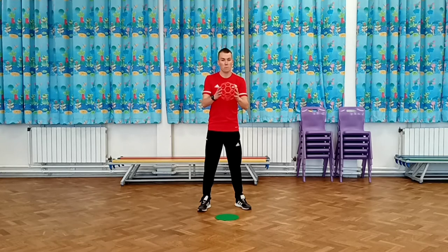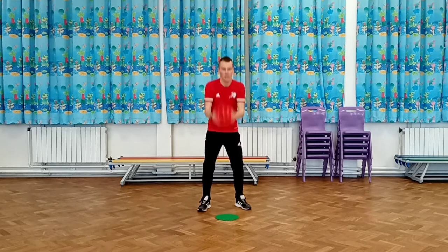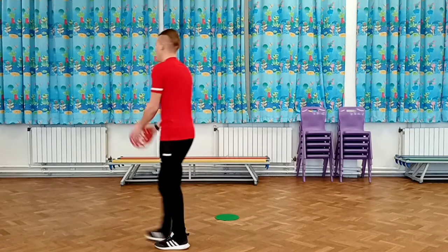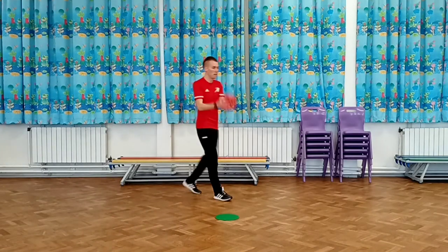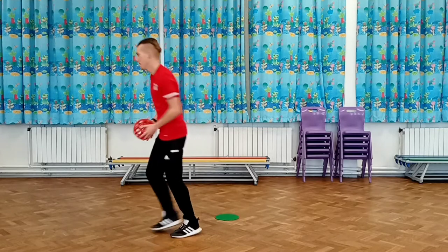Throw and catch the large ball 10 times to warm up. Then, can you do it while walking about? Final round, can you do it while jogging? 10 times.